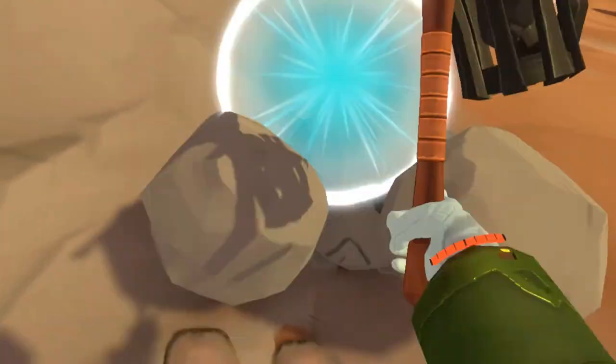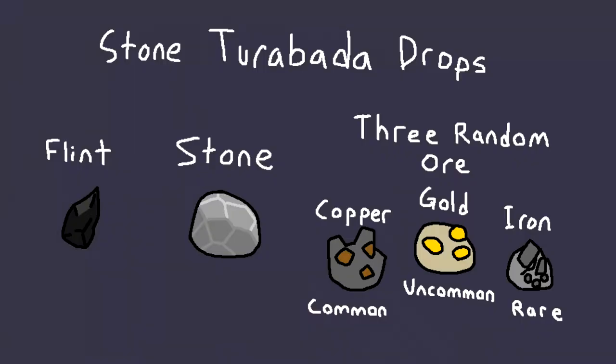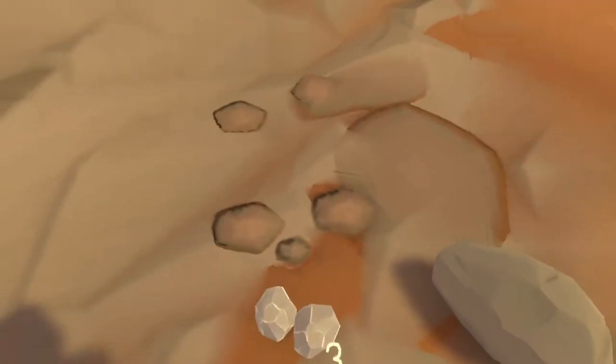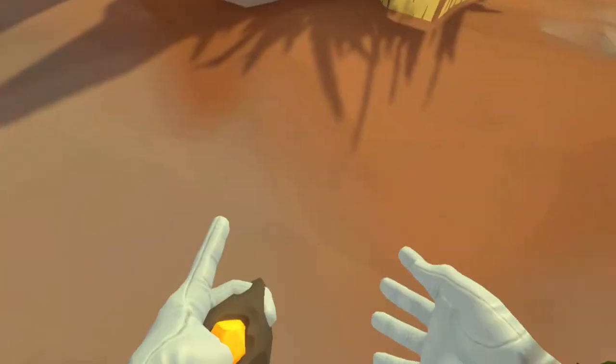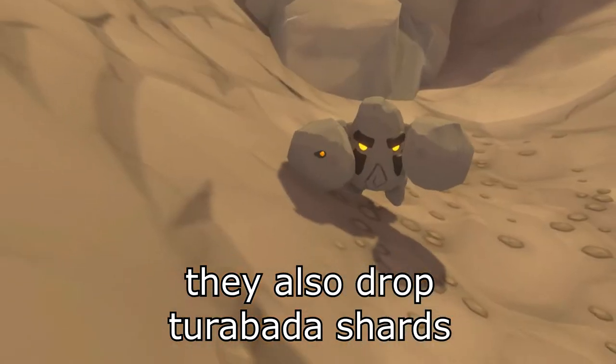Run around in this starting area to mine coal and copper. Killing the stone turrobattas here can also give you gold and iron, which is a slow but safer way than getting it in the mines. Gold is a more common drop than iron. You will barely get any iron from killing stone turrobattas in the quarry. On the other hand, running through here and collecting the gold may yield enough to make a golden hammer.